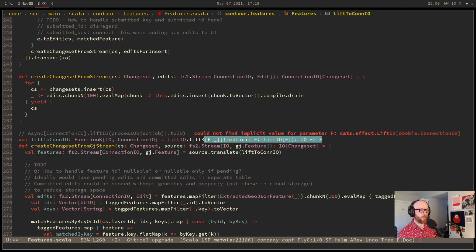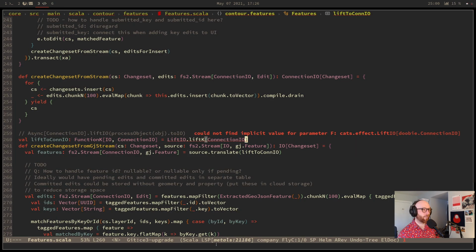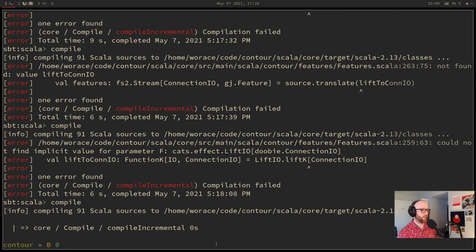Lift K. I have no idea what this even does. Jesus, this is the scary part where my functional programming knowledge becomes exhausted, and then if you can't get it working, you're just off in the weeds. All right, let me see. If I put this, I might get it to compile anyway. And then maybe we can go on.